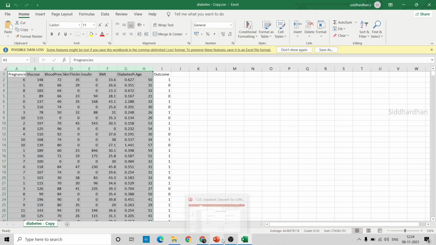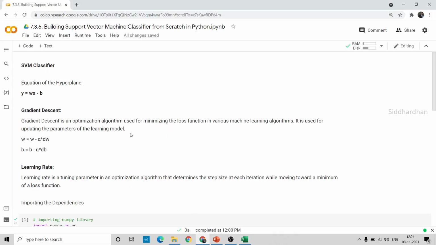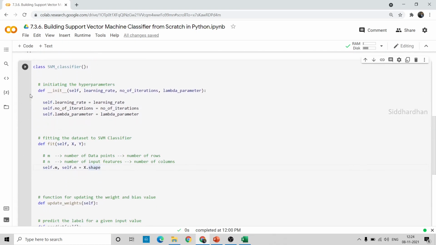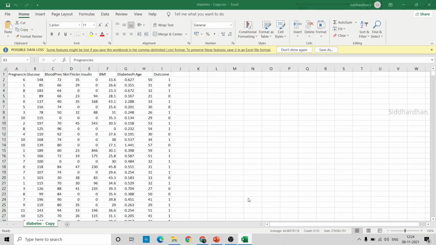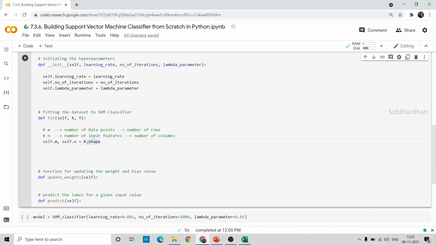So basically weight is like an array. Okay, so weight is an array, and this array contains a number of values equal to the total number of input features that you have. So it is basically equal to the number of columns that you have in your data set. Okay, so that is the importance of finding the number of columns in a data set. So m represents the total number of rows and n represents the total number of columns. And the reason for finding this n is we need to know how many weight values there are. Okay, so that's why we are finding this particular n value.